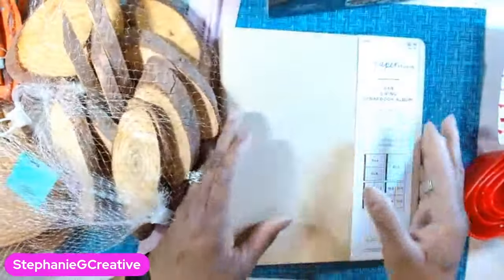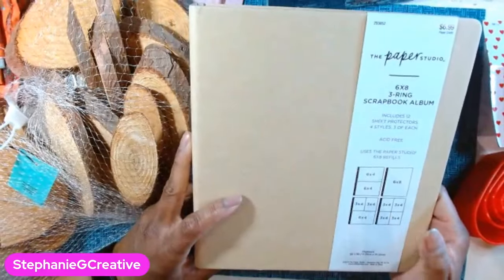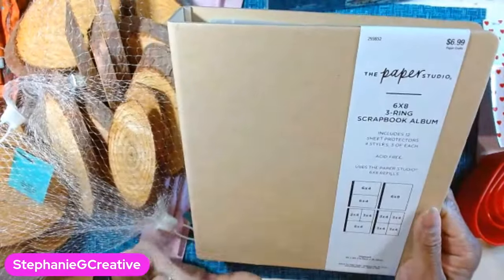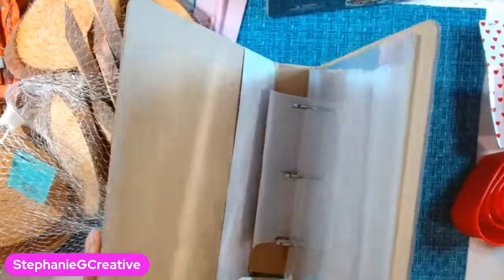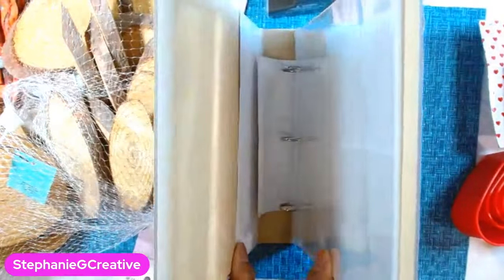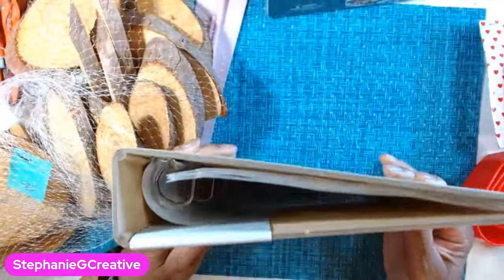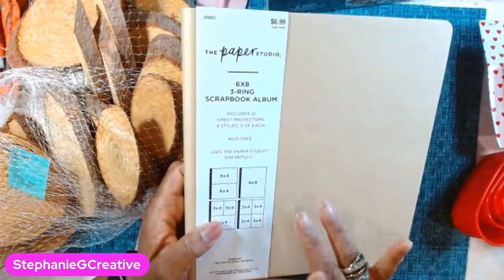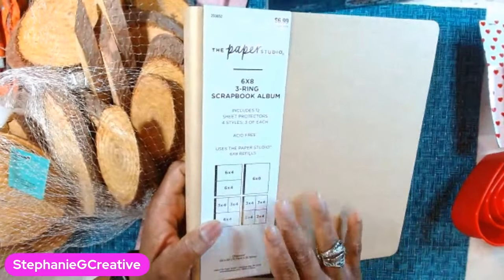And then I got this — I'm going to make a new journal. I'm probably going to make a spring shabby sheet journal. I like when I made my newest Christmas journal books I used this, because you have a lot of room in here to stack the pages. You can make dimensional pages and it'll bow out and you can still close it. This is a six by eight size — they do have an eight by ten, but that's too much real estate for me. So I like this size. I'm going to use this to make one of my new journals and those videos will be coming up in the future.